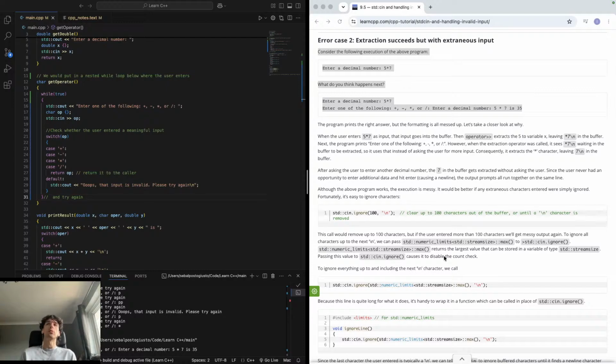To ignore all characters up to the newline, we can pass std::numeric_limits<std::streamsize>::max() to ignore. This returns the largest value that can be stored.